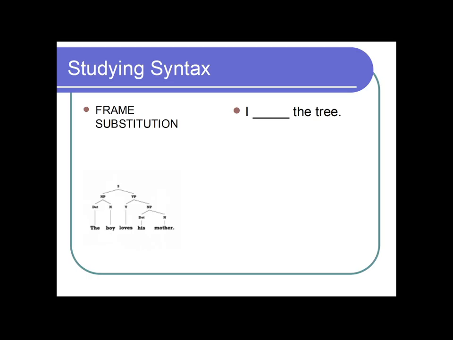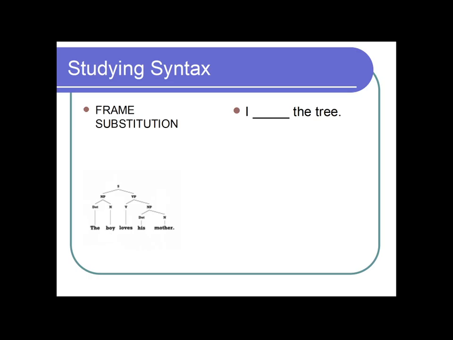So here we're moving to a tool. Just as we had the minimal pairs test for identifying phonemes, we're going to talk about frame substitution as a test for identifying different syntactic categories in a language. Right? Syntactic categories, we can loosely think of those as parts of speech because that's the way we probably encountered them. For example, in frame substitution, this is a tool, again, for identifying syntactic categories in the language. You take a sentence, you take one word out, and you get your native speakers and ask them what words can fit in that blank.